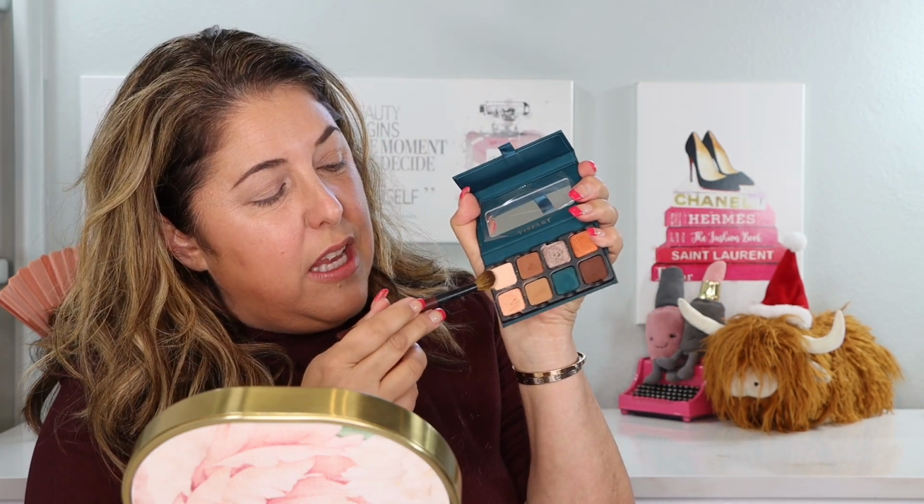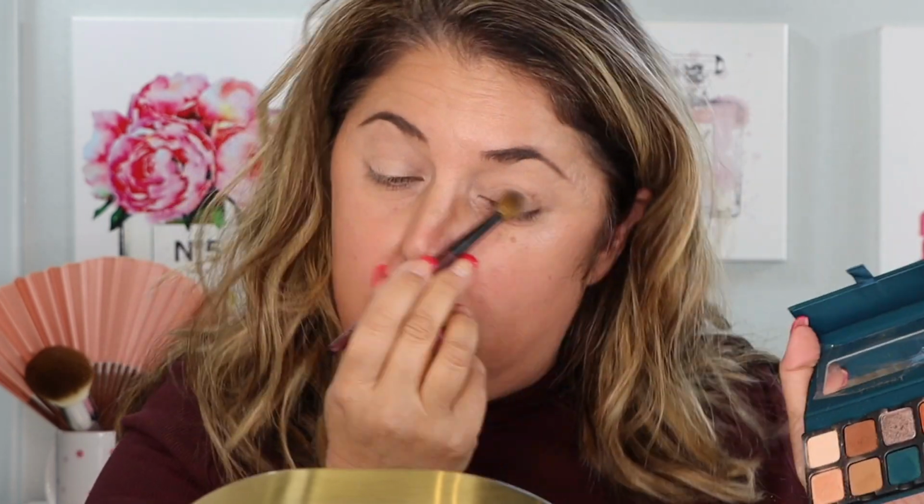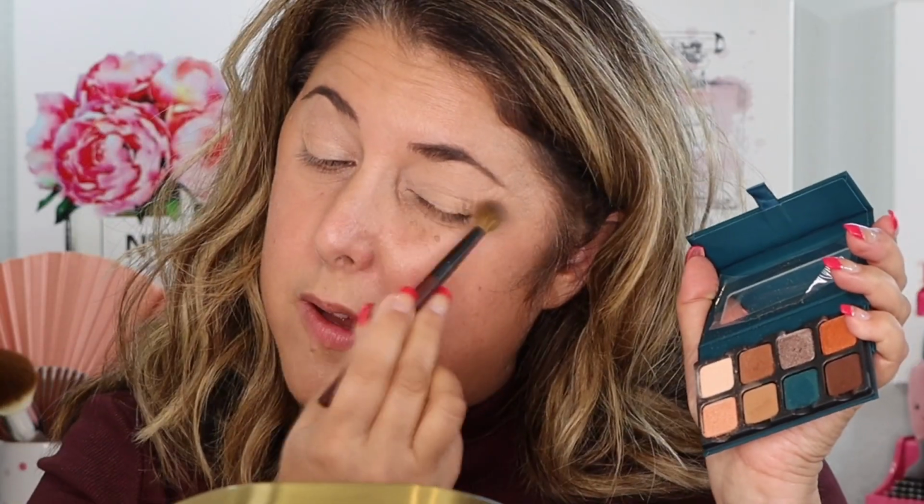Okay, so let's start here with the Viseart San Francisco palette. And I am going to just be a little bit boring and start right here in this very pale, slightly peachy shade. Now, I know I could have done one palette per eye, but I didn't because we only have two palettes here, and I'd like to give them each their due as they are both so lovely and beautiful. And then I'm going to go over that here with a little bit of this shimmer shade underneath it right here. And that's just a really pretty base. I feel just kind of clean and bright.